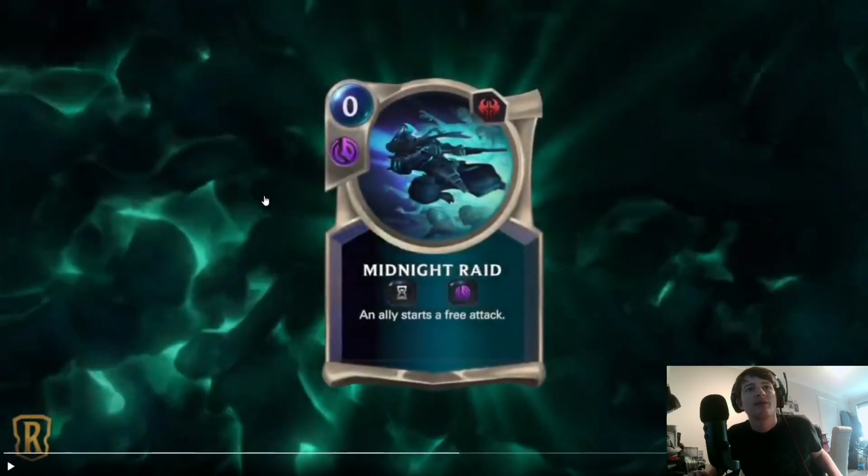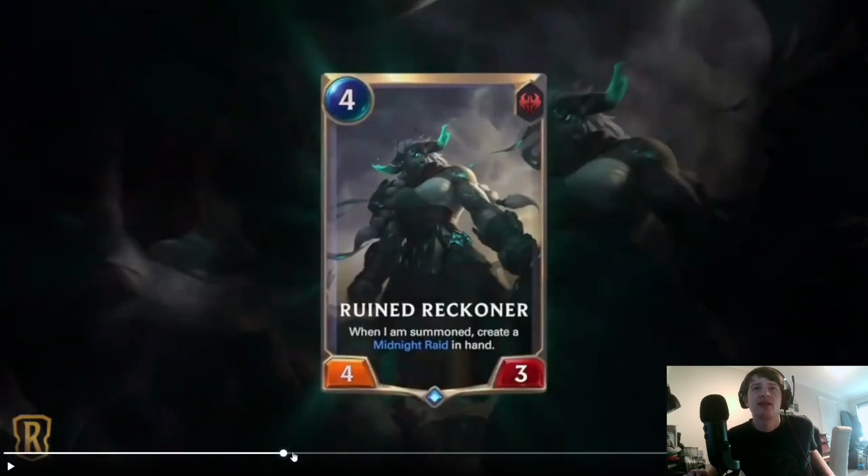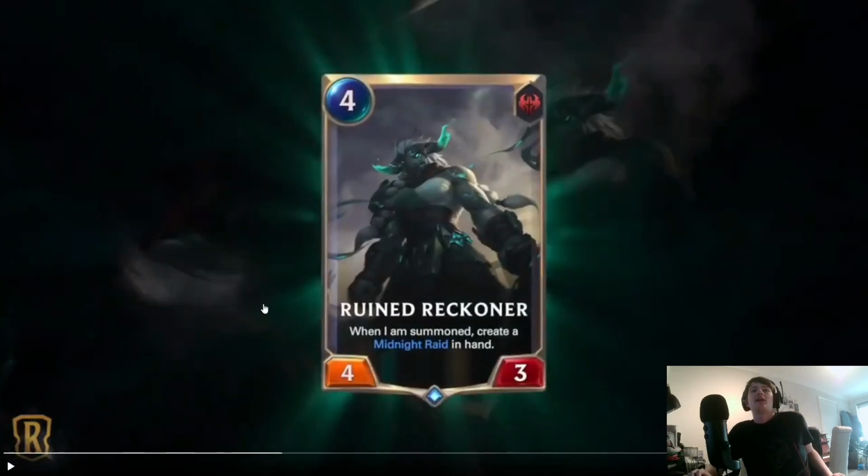Midnight Raid. An ally starts a free attack. Slow speed, fleeting. So let's go back to this. A 4-mana 4/3. It's fleeting, so you do have to use it there. But an ally starts a free attack. That seems pretty useful. You could use that with a lot of different things.